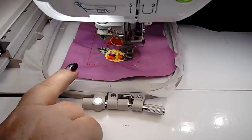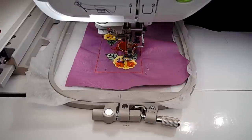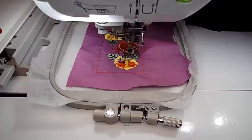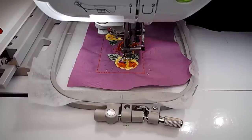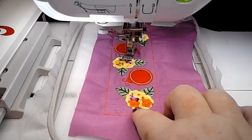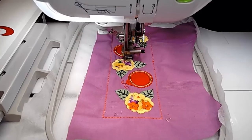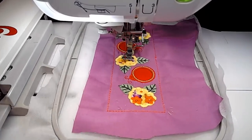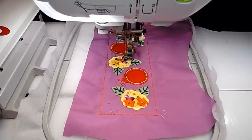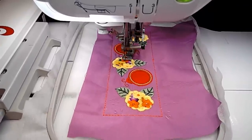Okay, so this idea of the background applique and the little flowers inside it, I really like it. It's nothing that I would have thought of doing. But if I had done a darker purple and put lilac flowers in it, that would have been spectacular as well. I like the yellow. It's nice and bright. But now that I'm seeing it stitch out, I am thinking different shades of purple would be awesome.